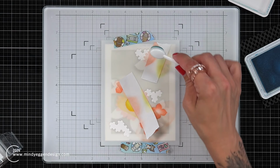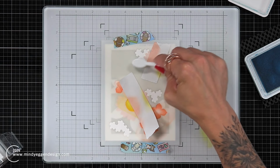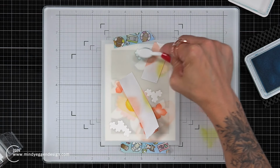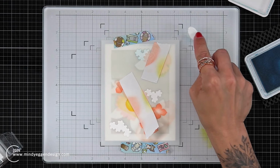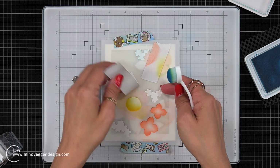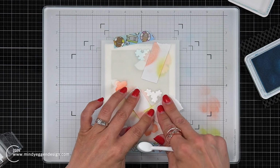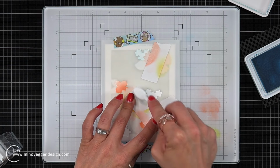And for this, I'm going to use Harbor. This is another one where I wanted a very light application of this color. I started out by just going around the outer edges and just lightly touching the center of those flowers. Again, masking off certain areas so I don't contaminate that blue with my grapefruit.